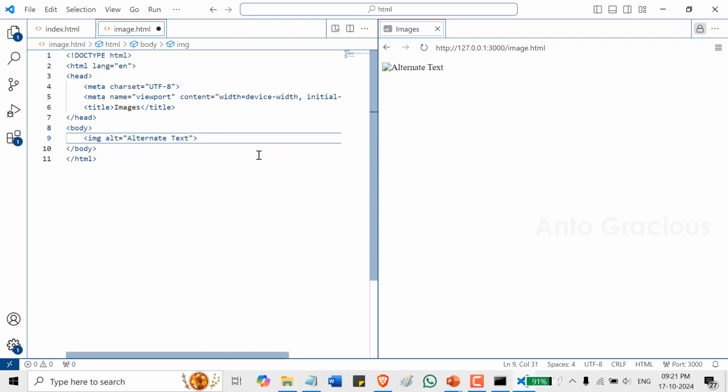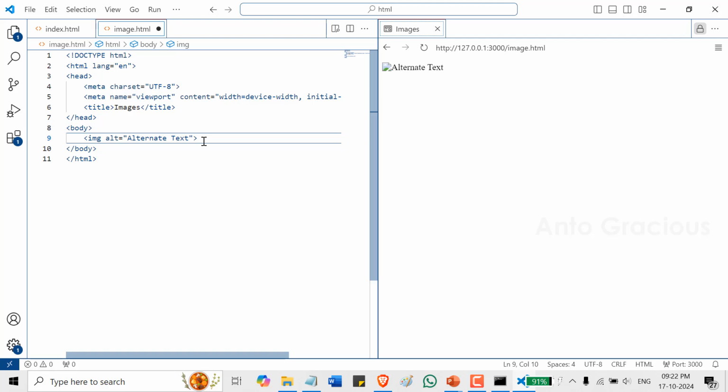If for some reason our image is not getting displayed in that particular area, we make the developer understand that this particular image is missing at this area. So for that we need to provide a text, that is your alternate text.